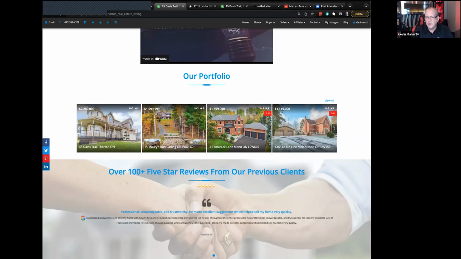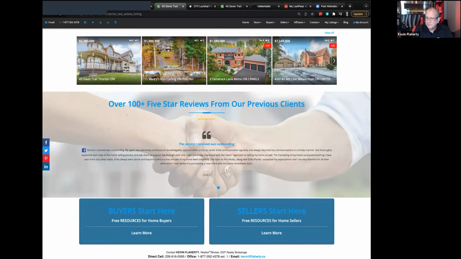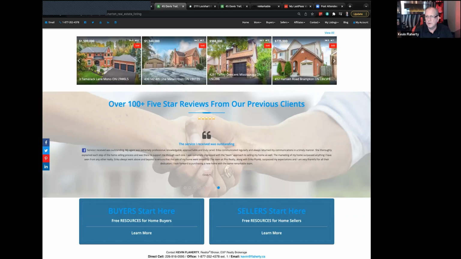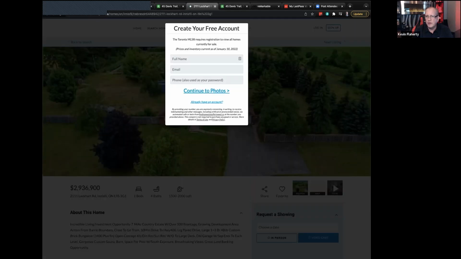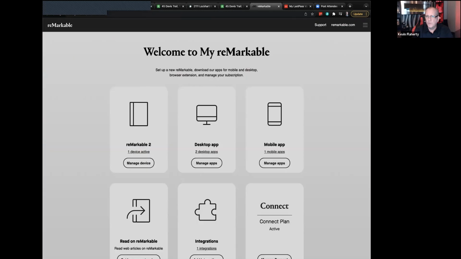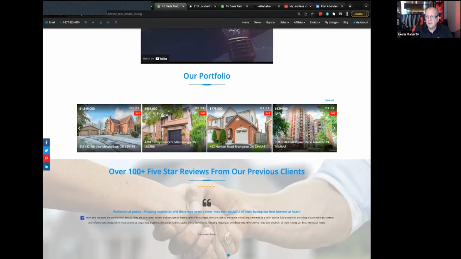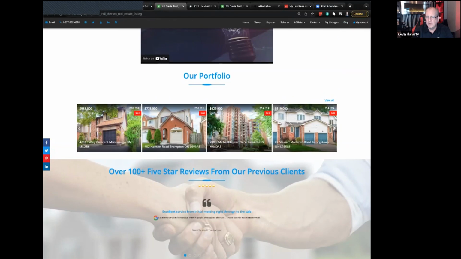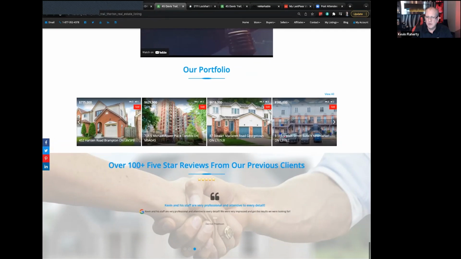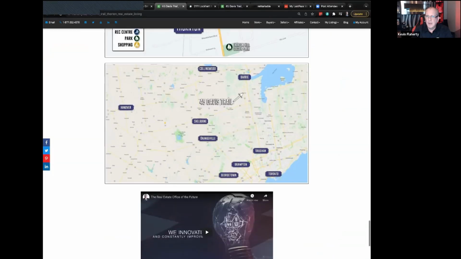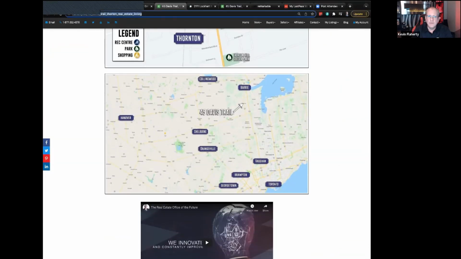So shows the portfolio. If you're not collecting reviews, you want to be collecting reviews and storing them. I think you'll notice, how many do I have? So the challenge with reviews is, you can get them on one spot, but sometimes hard to get them in multiple places. So you got to be even more diligent. If you want Google reviews and you want Realtor.ca reviews, are two separate locations, and we can still keep driving them into other areas. So that is, let's jump back over to our presentation here.